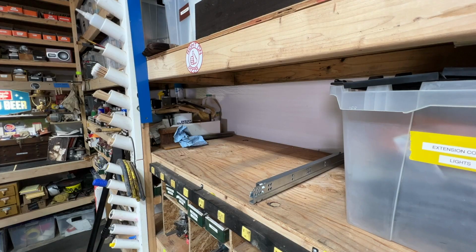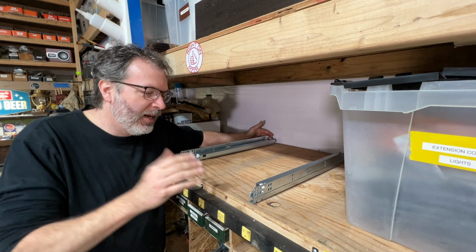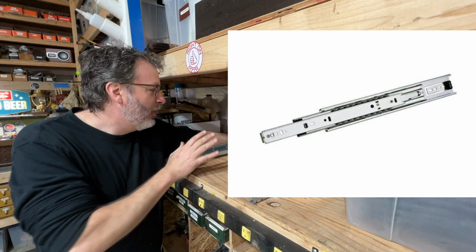These are great. Somebody gave me about 10 pairs of these soft close drawer glides. So this is what I'm going to use since I got them for free. Now this might be better with some short AccuRide drawer glides if you're going to do it. But since I have these, this is what's going in.